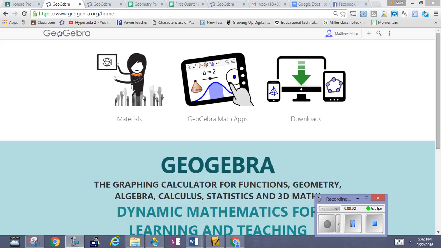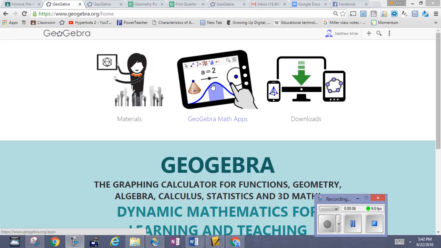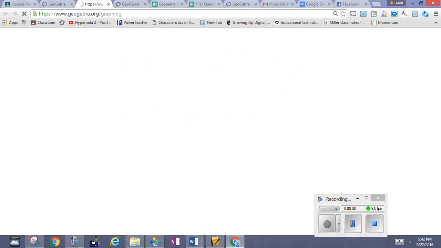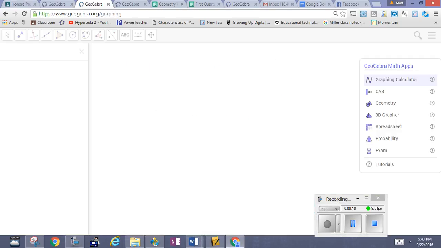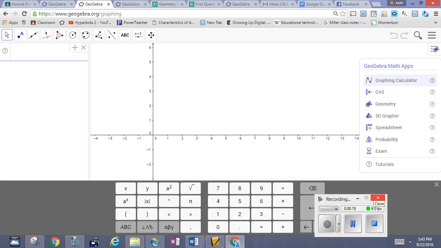Okay, we're going to guide you through another exercise, the likes of which we've already looked at in class. We're going to go to GeoGebra, and in this exercise we're going to look at the angle bisector and using the angle bisector to find what's called the in-center.